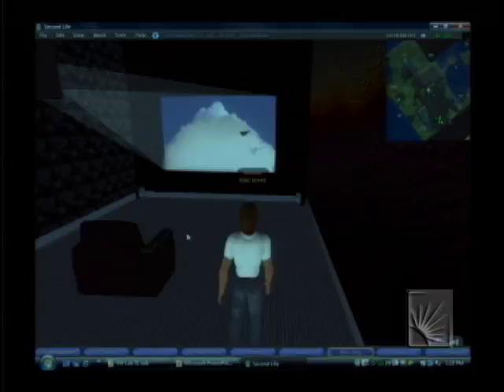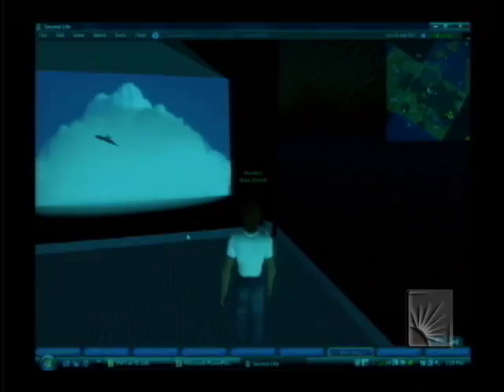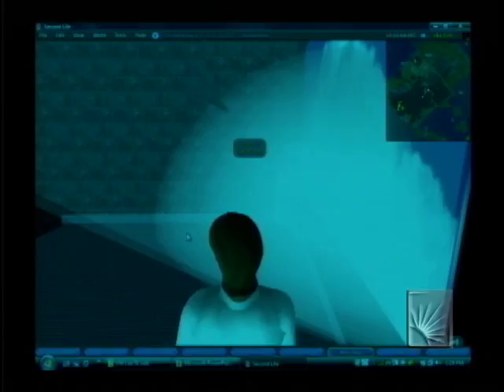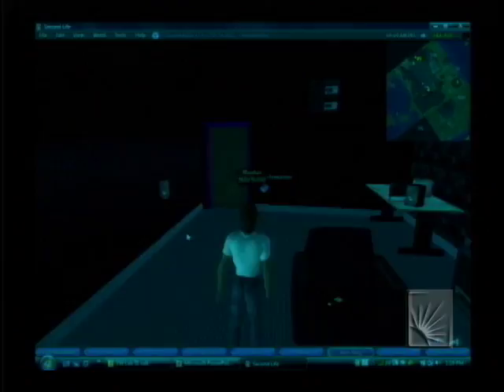We can go into the immersion room — there's a fairly good capturing of that room. We have the Alienware systems, the Barco projector, and the Lazy Boy matinee chair. You can see we try to capture the notion of a 3D image by having planes actually come outside of the screen. There we have the Yamaha 800-watt surround sound system on the right. It does a fairly good job of recreating what the room looks like.